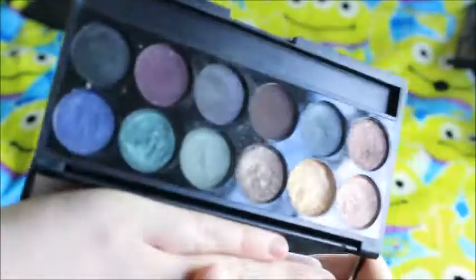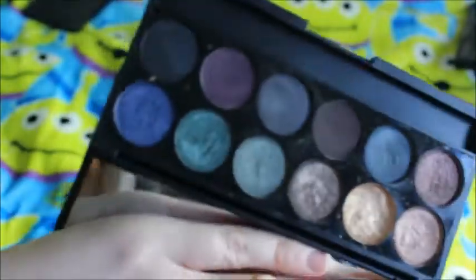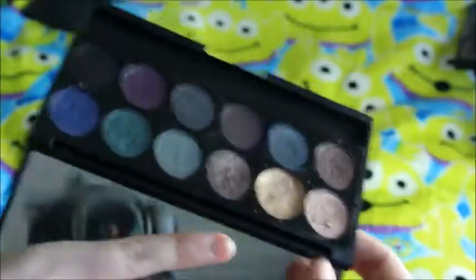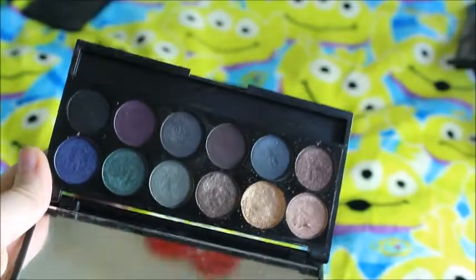And then this one is Arabian Nights Smoke and Shadows by Sleek. And this one's kind of the same, I would say, as the last palette. Some of the shades are absolutely amazing, but some of them just lack pigmentation, or are a bit chunky, but these two colours here on the end. Hello darkness, my old friend. Mate, oh my god, I just made a chip out of that one, nice one. But yeah, these two shades here are absolutely amazing, and it's kind of wrong for me to keep this palette for those two shades, but I'm going to, so yeah, keeping this one.